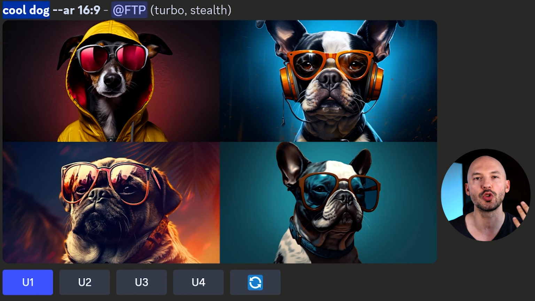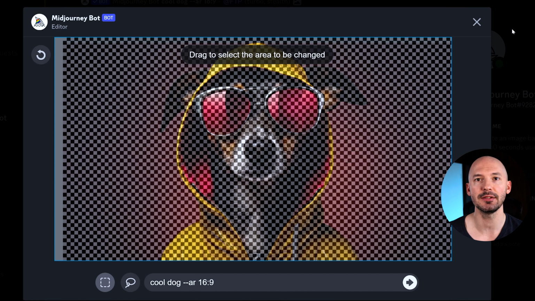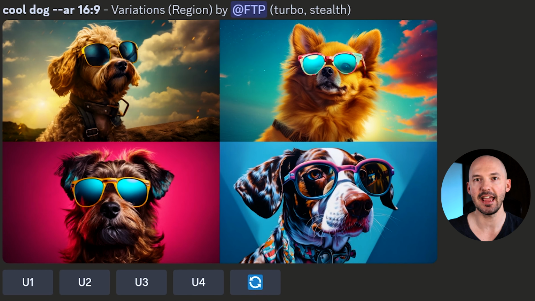Now, let me show you why this might not be able to save every single one of your pictures. Take a look at this example, a cool dog. Super simple prompt, and we get this as a generation. Like I said before, you can choose any of them to upscale. We'll go with number 1. Vary region, select the whole image, hit enter, and then we get something like these. Now, those are not that big of a difference. In fact, I don't know if you'd be able to tell that these were created using that extra step. So like I said, even though it is super secret, it's not the greatest thing in the world.